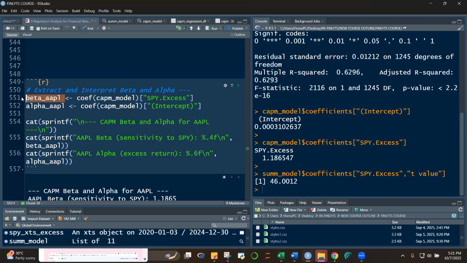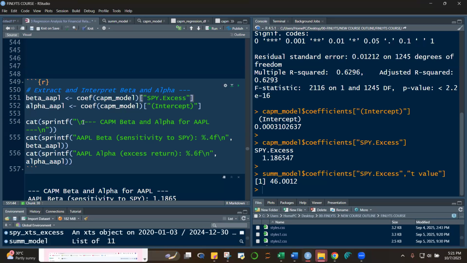I'm creating this object called beta of apple, which is the function coefficients, CAPM model, and then SPY excess. We can also use CAPM model dollar coefficients, and then SPY excess, or the function coef. Then we get also the intercept. Then we print it, class.